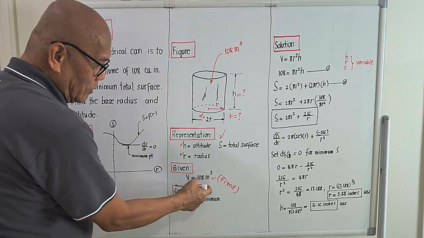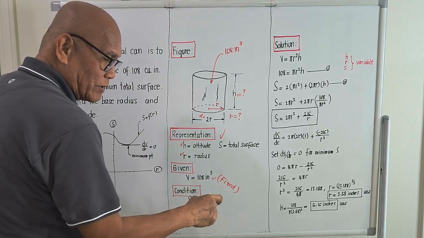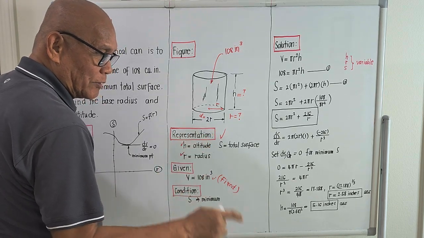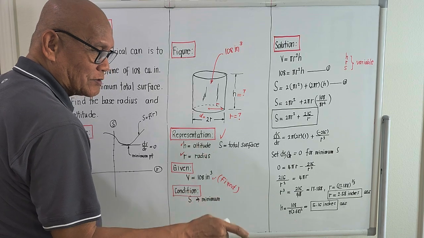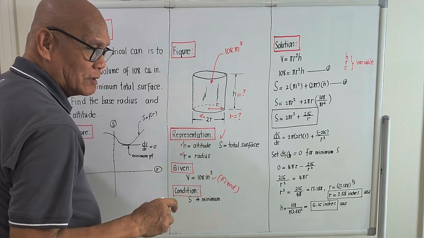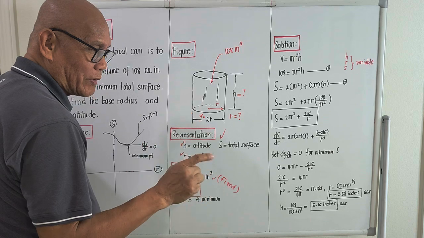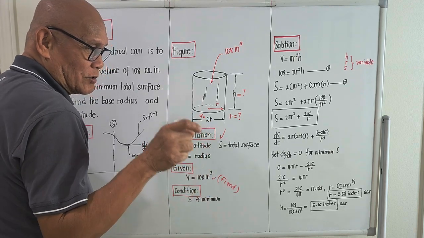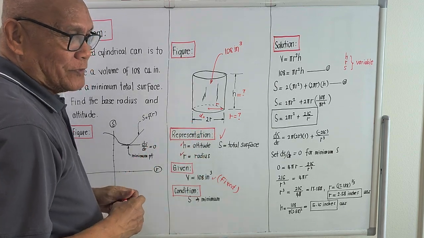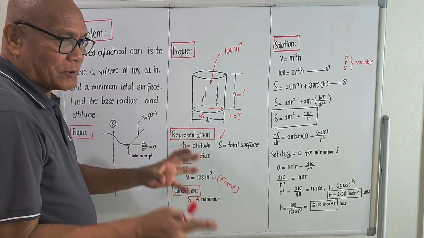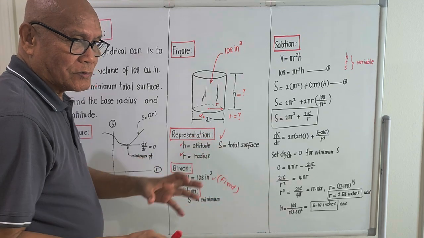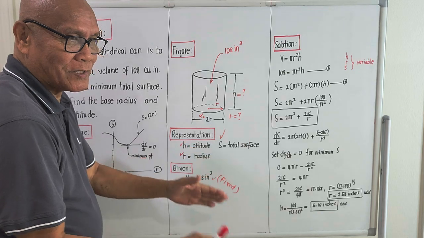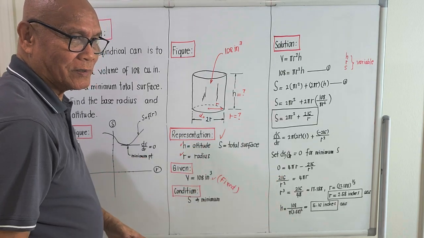Actually, if we are given the volume, we could take any radius and height to satisfy this volume, but we do not know if that radius and altitude will give us the minimum total surface. So, to determine the correct values of R and H, we must use differential calculus. This is the importance of differential calculus. The title of the topic for this afternoon is the importance of differential calculus in manufacturing.